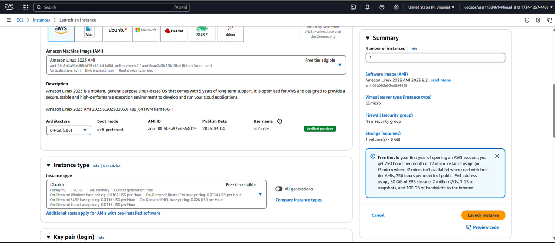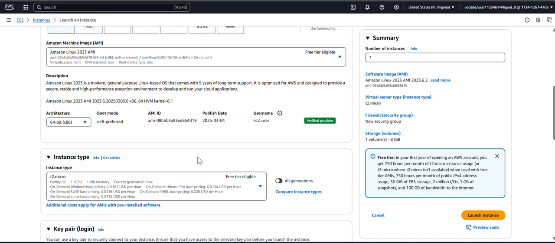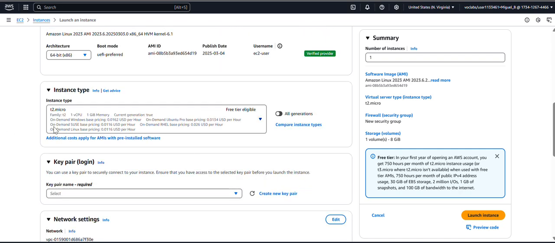We're going to go to instance type. We're gonna select t2.micro. This one provides a wide selection of instance types optimized to fit different use cases.